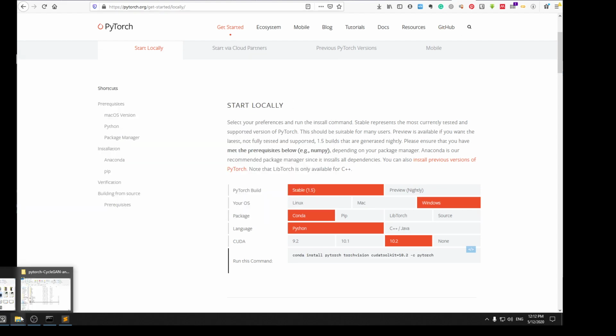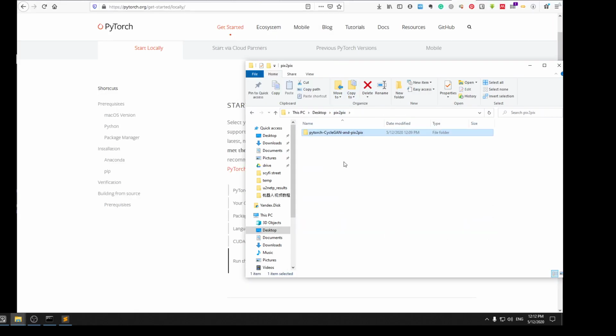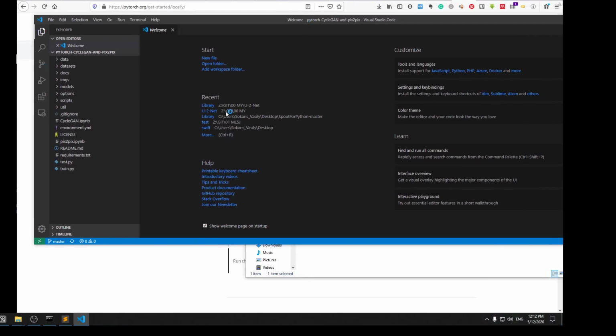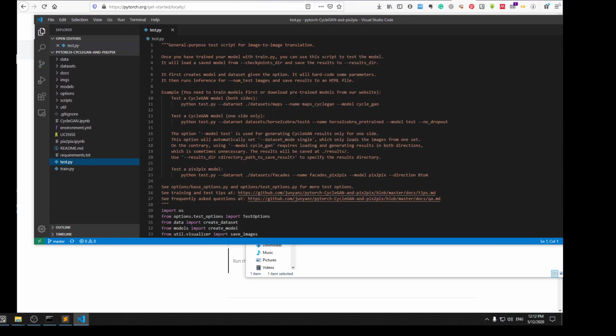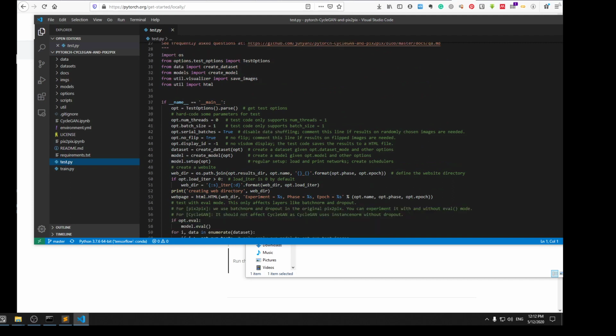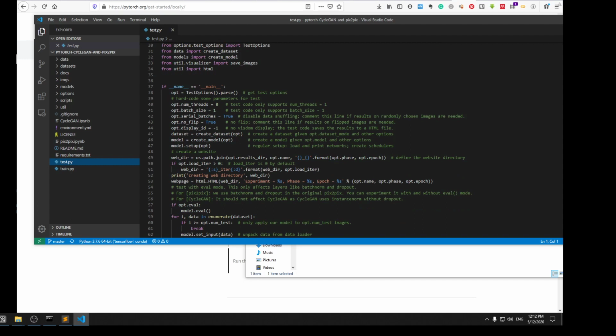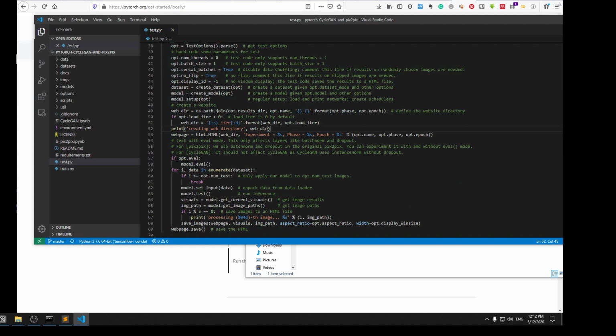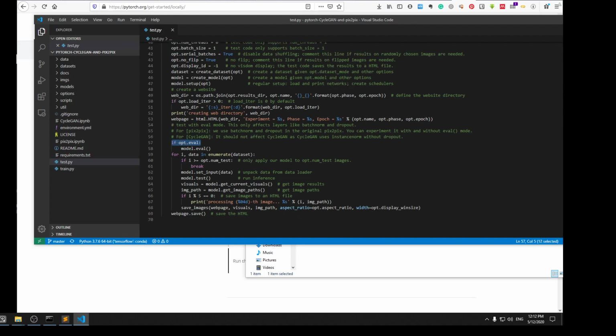Okay, while this is installing, let's go here and look at how it works. Okay, test. Test page, number threads, batch size, serial batches. So it's just code. This is the setup. This is the directory where it should save. Creating directory, evaluate. This we don't need.